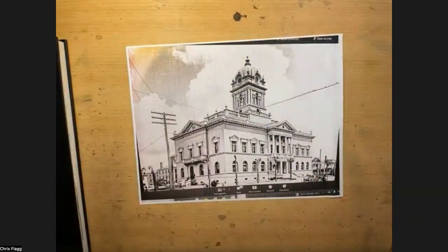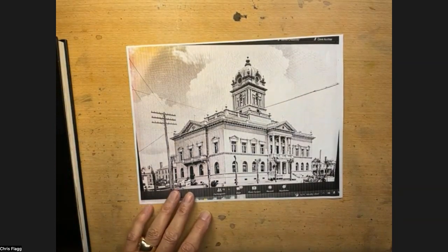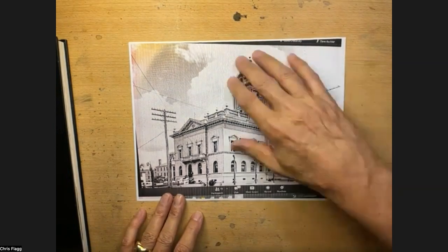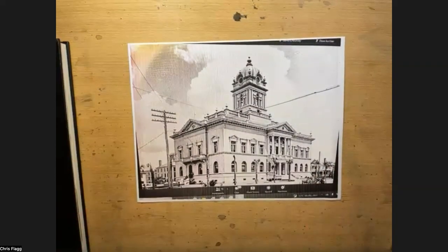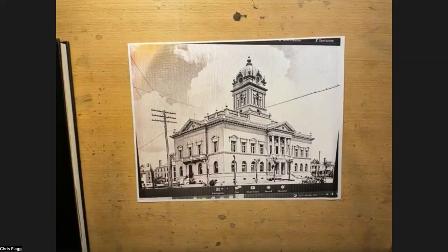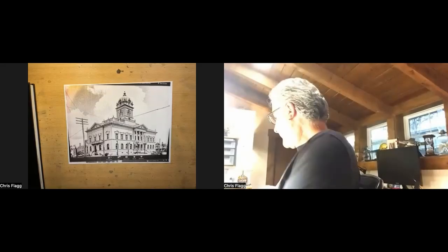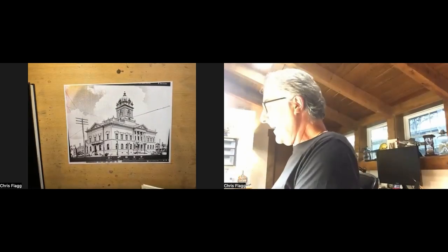So I thought that was kind of curious, but always remember, maybe one of these buildings that we're sketching may not live very long. So I wanted to show how important it is for us to record our community and our heritage, really our architectural heritage. And that's sort of the beauty of what we do as sketchers. And I really, really enjoy that, if we can. All right.